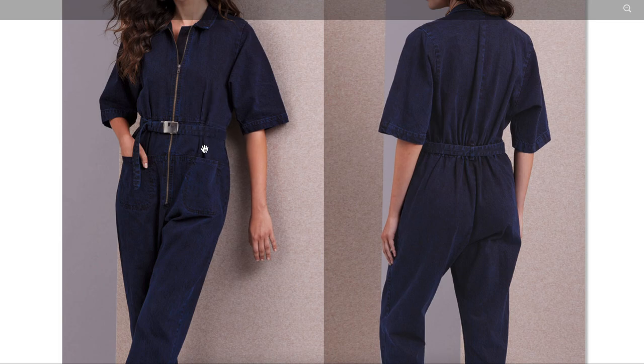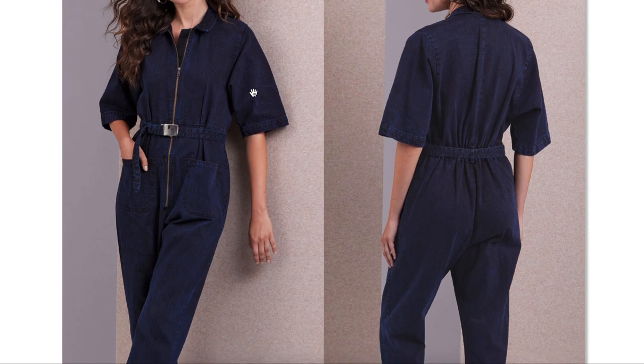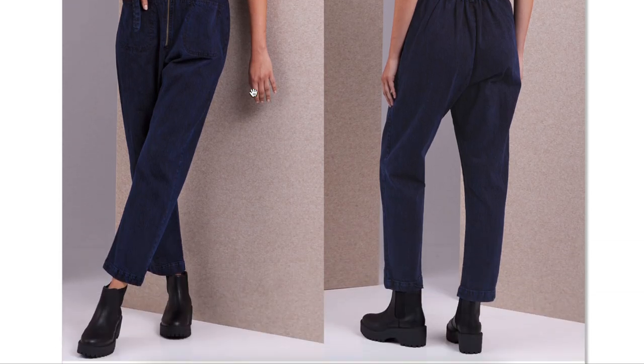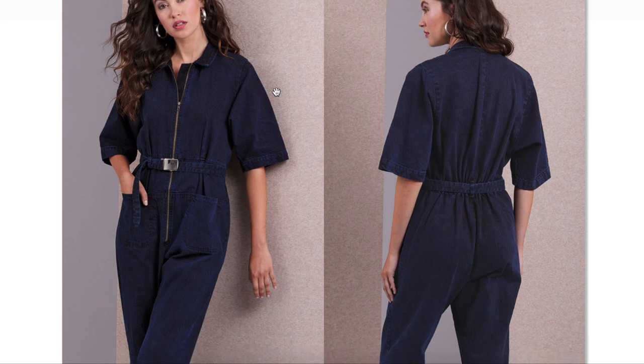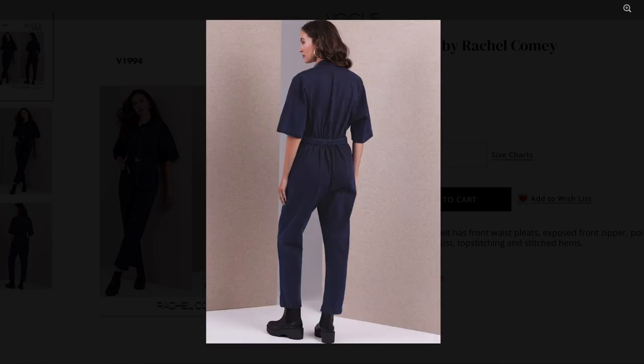Can you see how it's folded over kind of a lot right here? I imagine it's even roomier. Like they did some nipping and tucking to make this look like she has a waist. I'd be interested to see the ready-to-wear version of this that Rachel sold at one point, to see how big she had her model style it. You know what I'm saying? Yeah, not my favorite of the Rachel Comey releases, if I'm being honest.